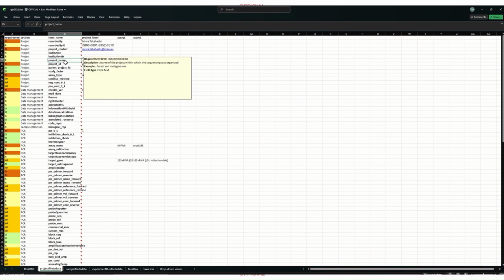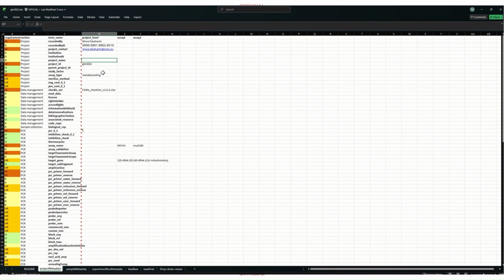Okay, now let's talk about the project ID related terms. This one, project ID, is already pre-filled by the FAIRe-ator. Project ID needs to be short and concise because it is used in file names, such as this template. When you have an OTU table in, say, tab or CSV format, you would also need to include this project ID in the file name, so all the separate files can be linked together.